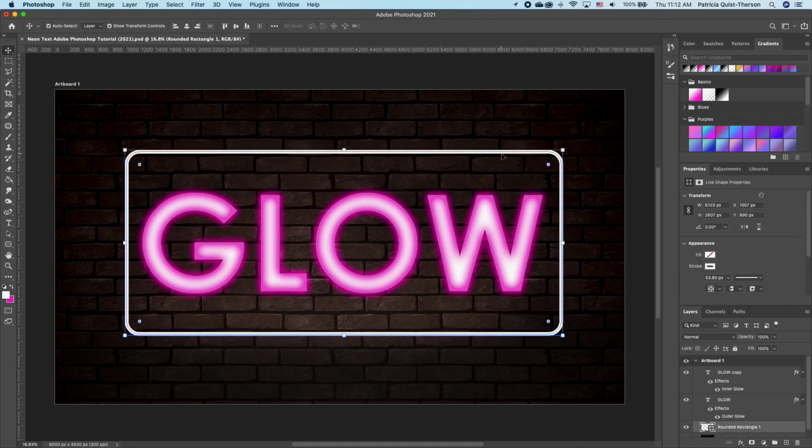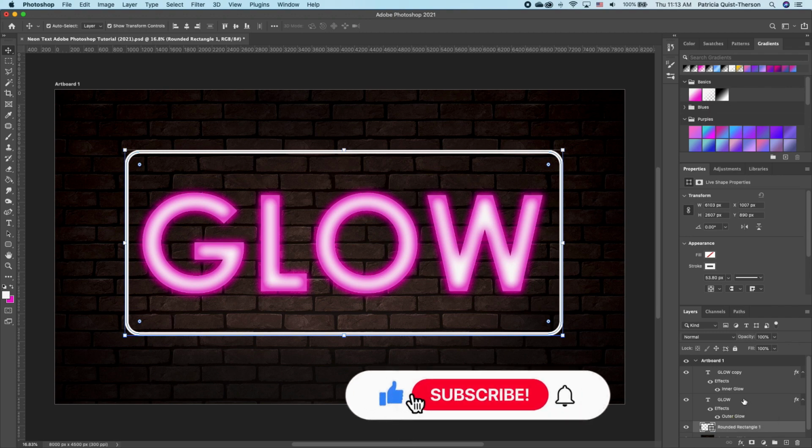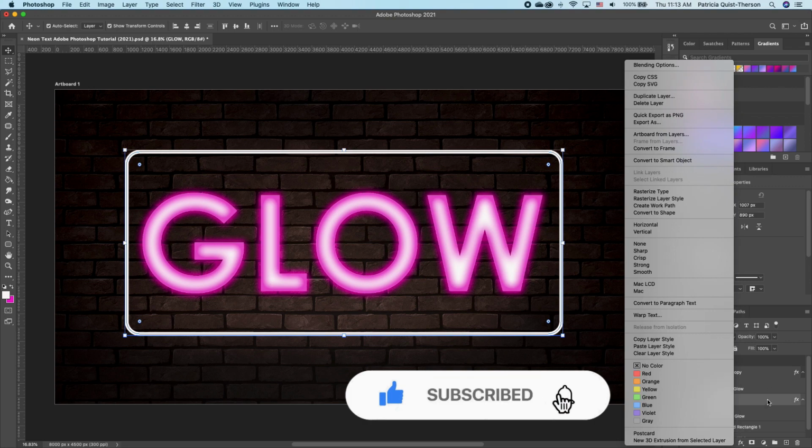Now we want to add the same glow effect onto the rectangle shape that we have. To make it easier, we can copy the effect that we already have on our glow text and just apply it to our rectangle instead of doing that all over again.